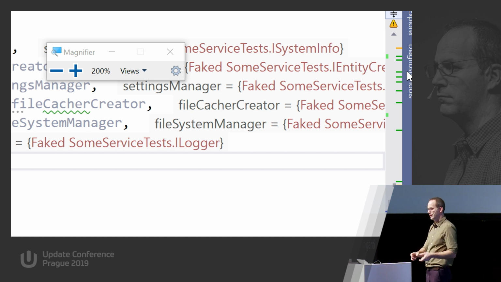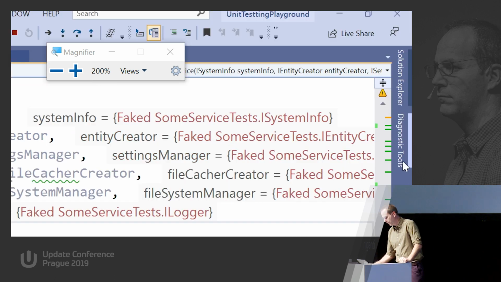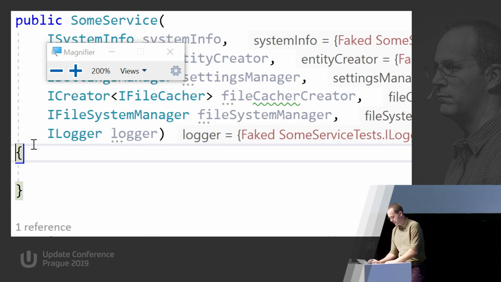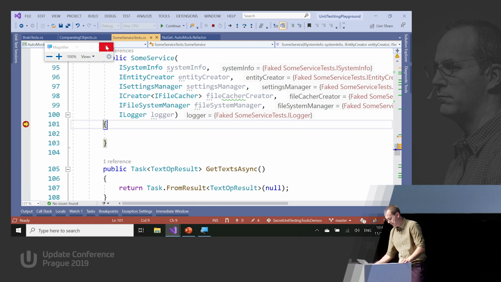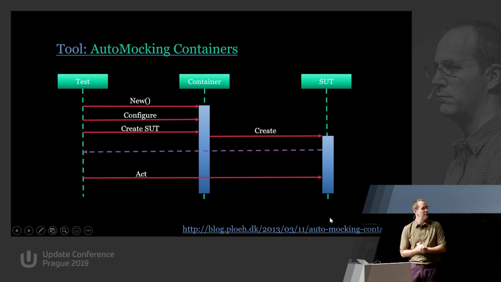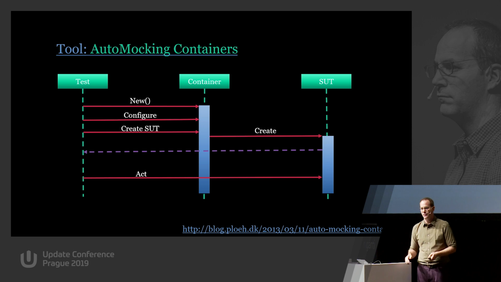Changing the constructor, changing the test, changing the constructor, changing more tests. I don't care for that. And I automatically got all of those fake objects just in order for the test to pass, because I don't really care about the logger. There's no point to create a logger by hand. Just use an AutoFake, and you're done. And there are a bunch of frameworks like that. And you can read a very good example from Mark Seemann's blog explaining about AutoMocking. But essentially, that's it. There's no magic other than just setting up the container correctly.